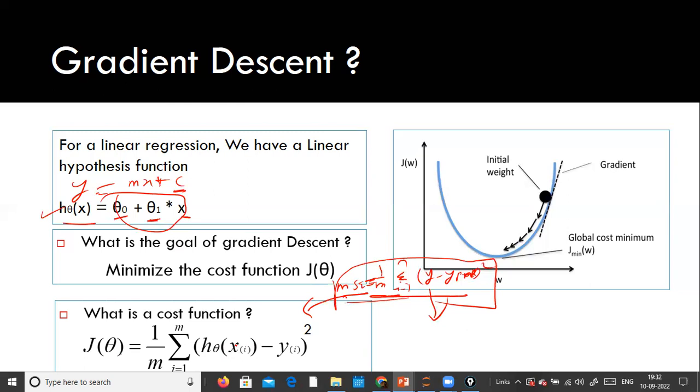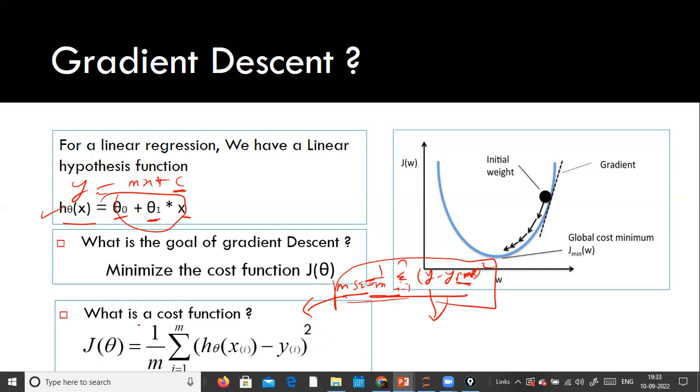So here h of x i is nothing but the predicted value, because the right side of this will give you the predicted value: once you know the intercept and slope, and you plug them in here, you will get the predicted value stored here. So h of x is your predicted value. That's what we have rewritten here: the predicted value h of x minus y i, where y is your actual. Predicted minus actual or actual minus predicted, since you are squaring it, there is not much difference, but this is how they use the notation.